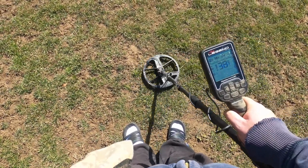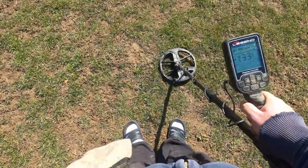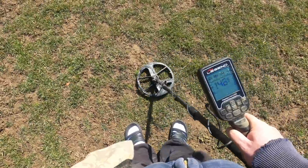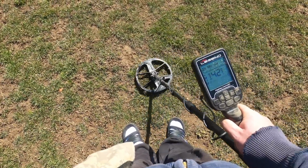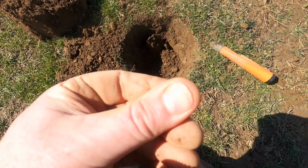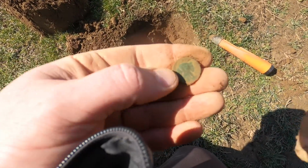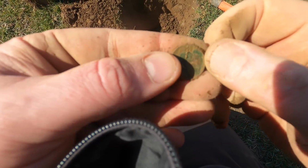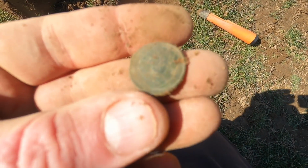Repeating 3940. All four bars down. Up to 48. All right, about 7-8 inches down, we are on the wheat. 1940-something. Wheat cent.